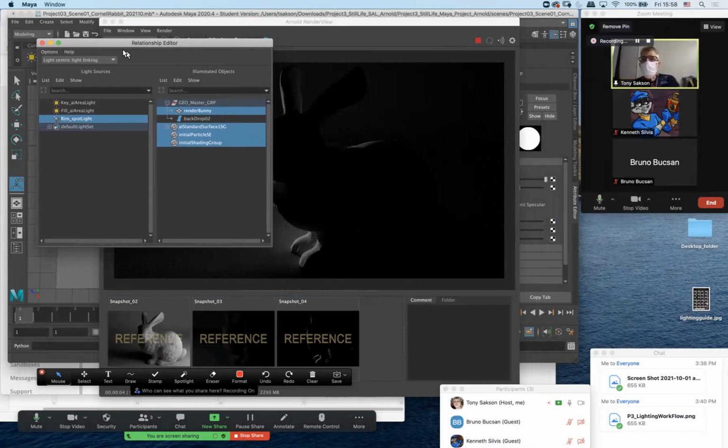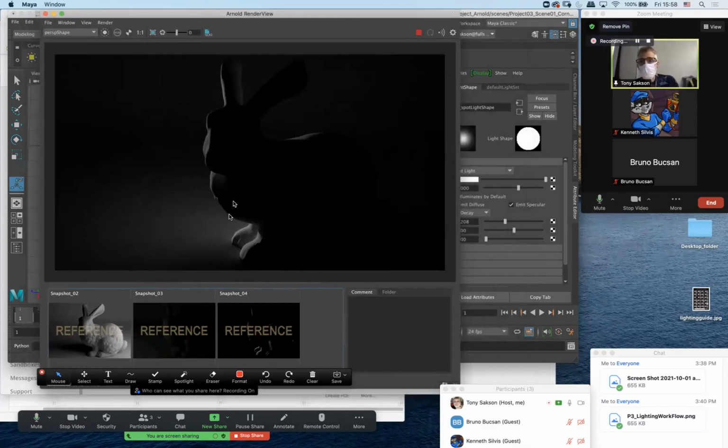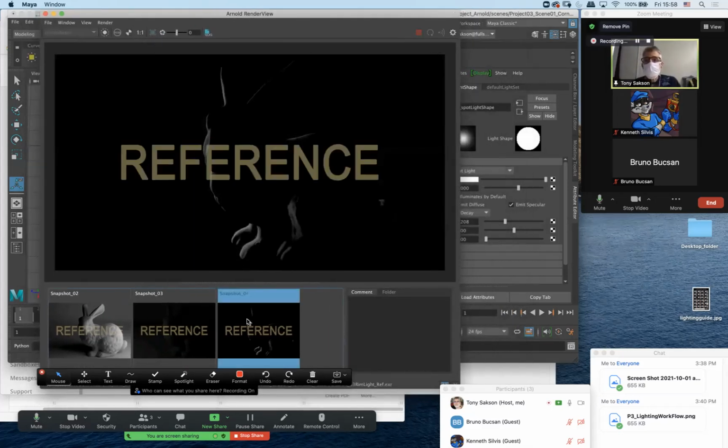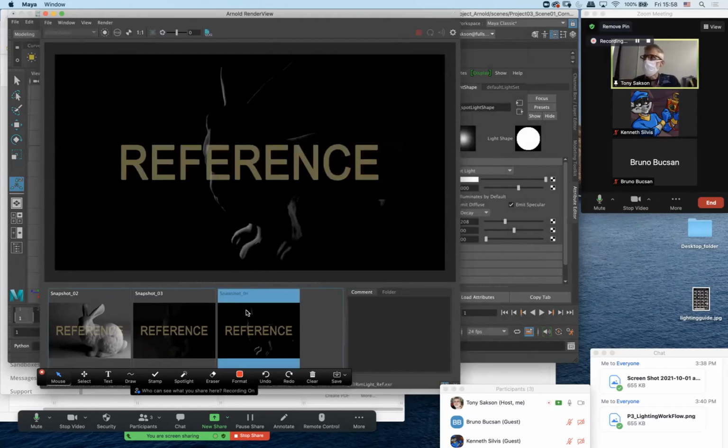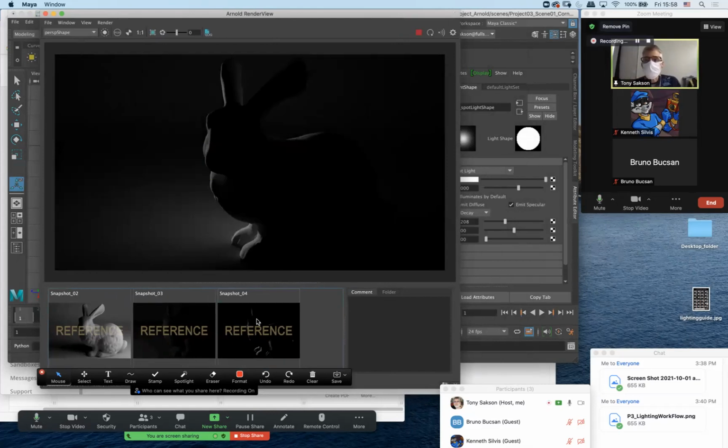Now we have one other problem though, which we did not anticipate. What do you see? The ground. Now, we've already unlinked the light, so it is not the rim light causing that issue. Anybody got an idea what it might be? Area light? Well, the area light's linked, but they're all hidden, so we're not seeing any area light. Reflection? Yep. Actually, technically, since we have reflectivity turned off, it's actually bounce light.